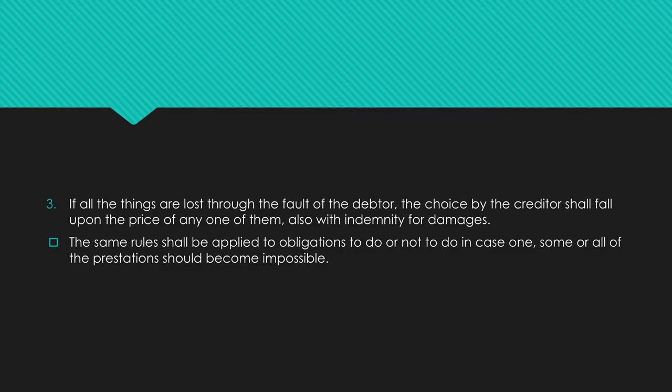So, if all the things are lost through the fault of the debtor, the choice by the creditor shall fall upon the price of any one of them, also with the indemnity for damages. Kasi hindi na pwedeng i-fulfill yun dahil nga it's lost or has become impossible to perform. The same rules shall be applied to obligations to do or not to do in case one, some, or all of the prestations should become impossible.